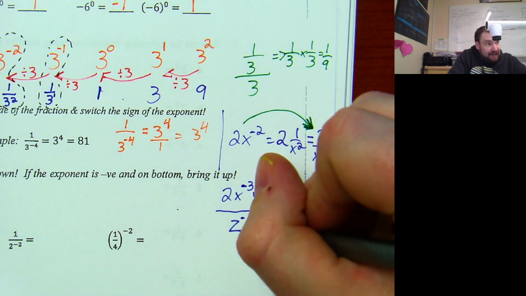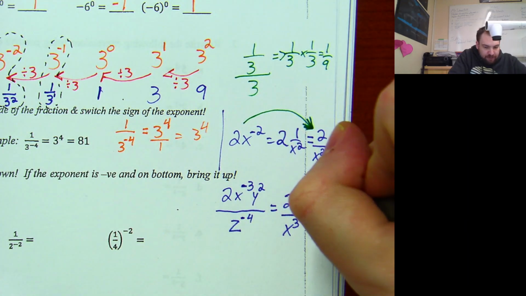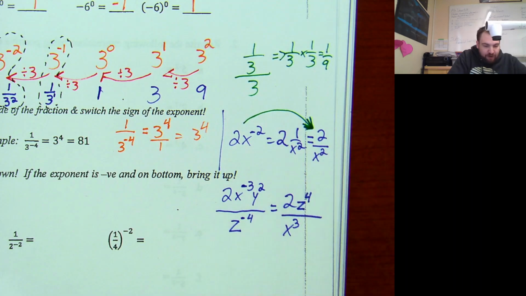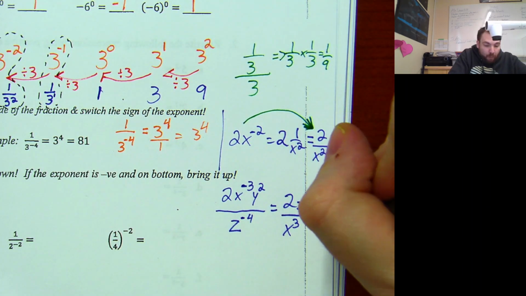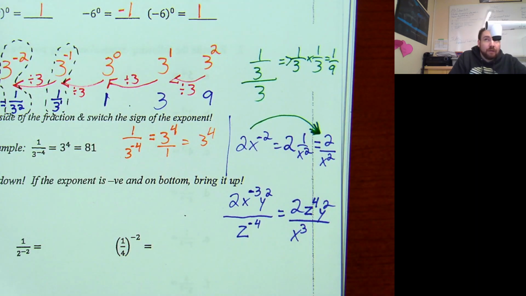So yeah, because I've got a negative exponent in the bottom, I'm just going to move that up to the numerator. So it's going to become z to the power of positive 4. And then y was already a positive exponent, so it just stays where it is. So why isn't y squared before the z? Because Harwin talked about z first. But it could be the other way?